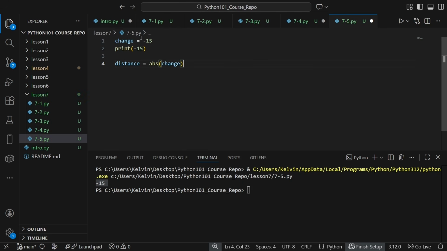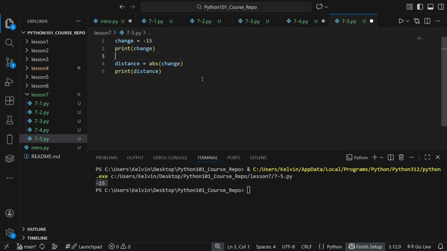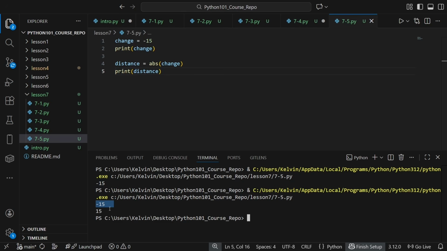And then we can, did not mean to put negative 15 there. Put in change, should be the change variable. And we can print distance. And the first thing that should be printed is negative 15, and the second should be 15. We can see negative 15 and 15.